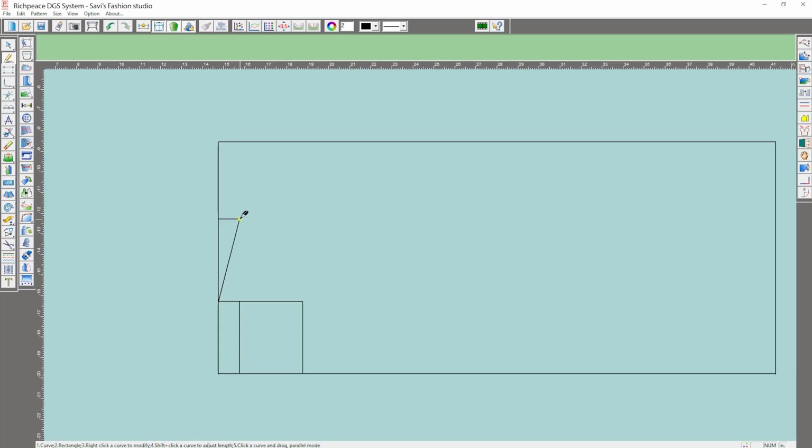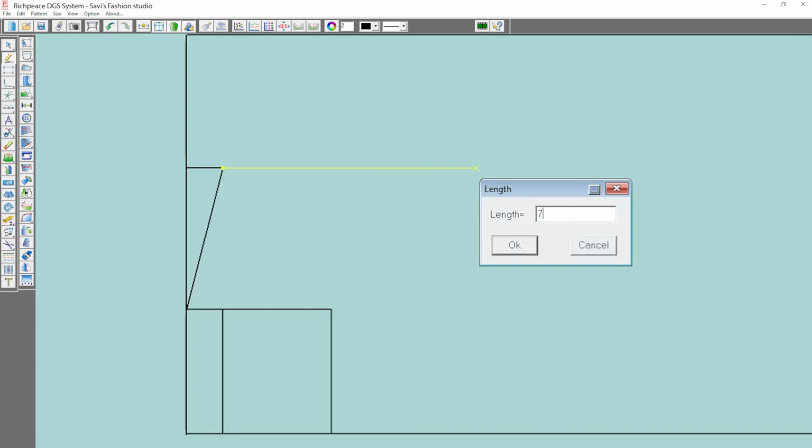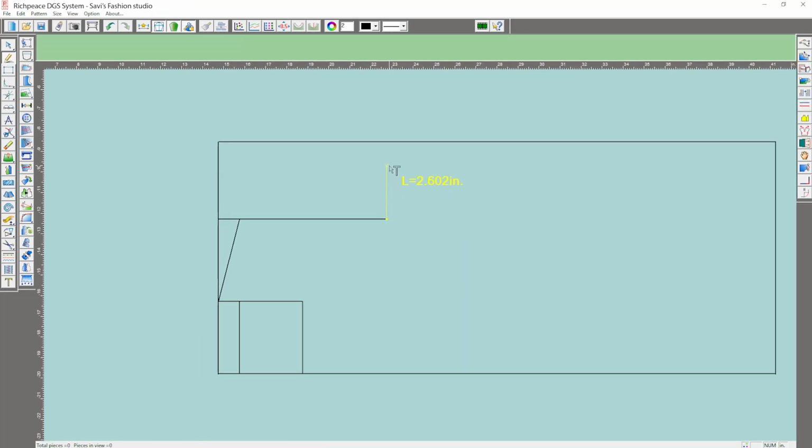As you've learned in manual pattern making, we consider half the biceps measurement or arm round measurement, plus you can add a little. I'll take half of the arm round measurement plus half an inch. So I'll click here and type as 7. Okay, now from here to here the distance is 7.5 inches and the chest round measurement plus ease I want is 10.5. So from here I'll draw a 3-inch line. Okay, so from this point to here is 10.5.